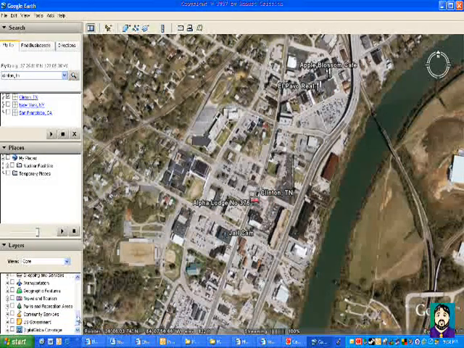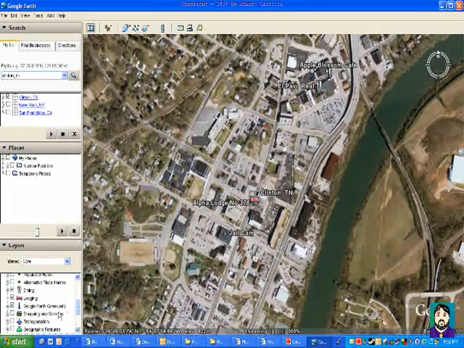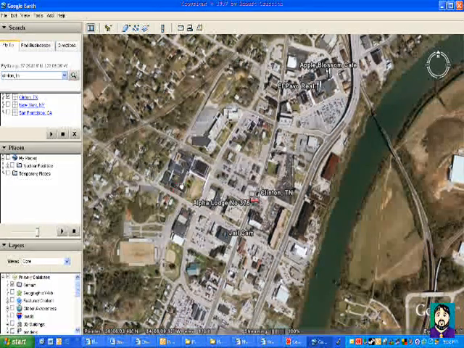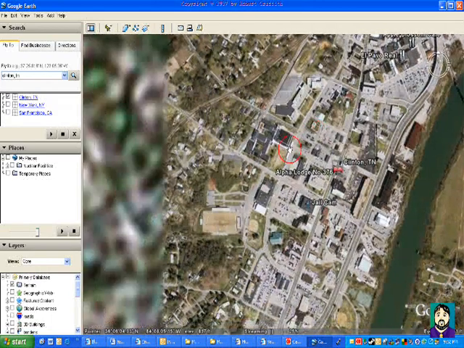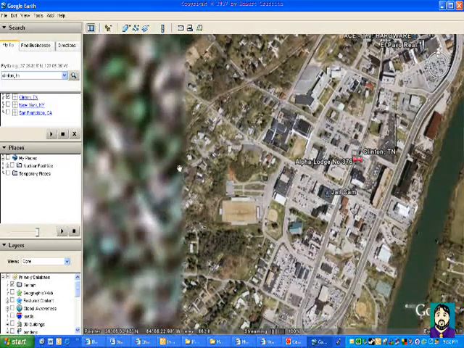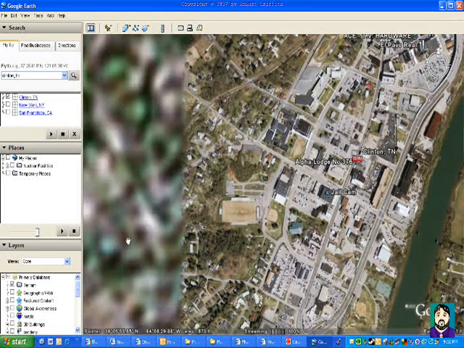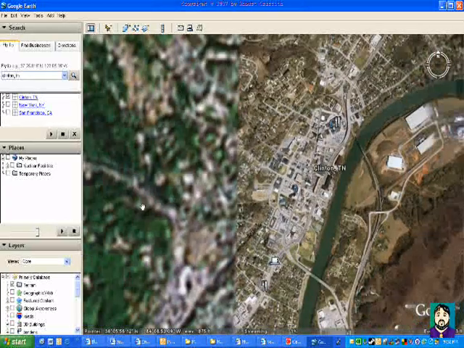I can go down and I can turn on transportation, geographic features, digital globe coverages, travel and tourism, for example, if you want to find museums or whatever. And it's really easy to use. You can just kind of drag around. Now you'll get to these places where you see this blurry spot. And in most cases, that's just where this is a picture they've taken, and they haven't taken a high resolution picture of that area yet.